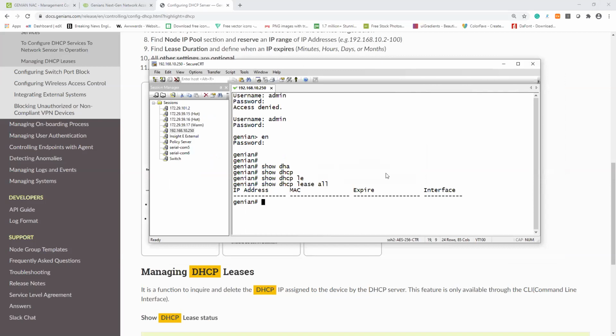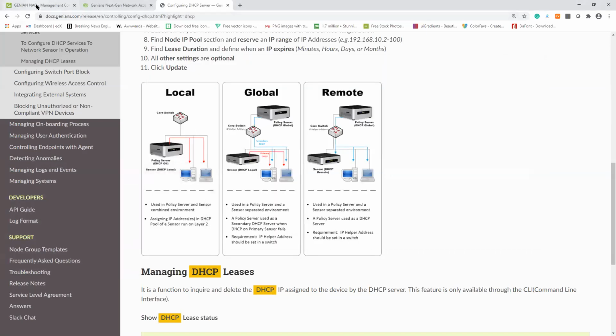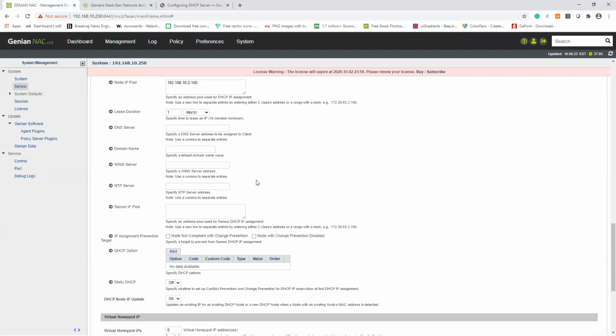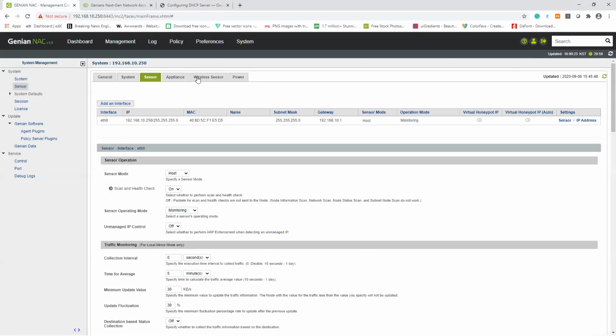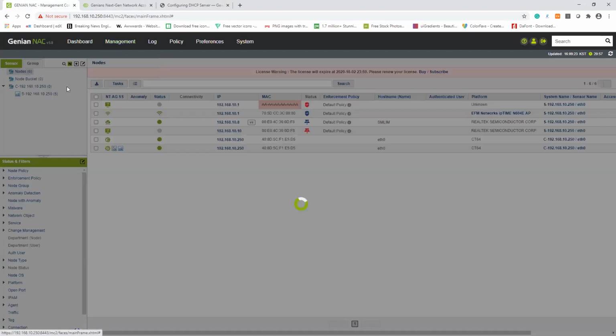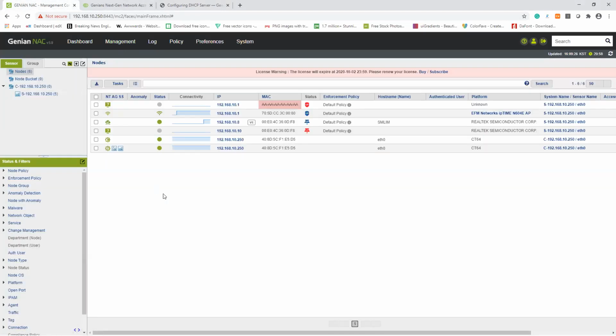If your device is assigned an IP from the network sensor, you can see the IP address, MAC and expiry time. Okay. Yeah, that is the DHCP service and how to enable it.